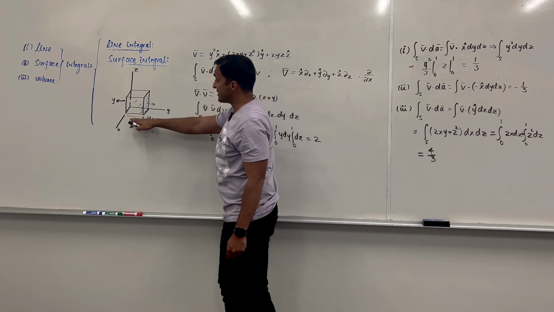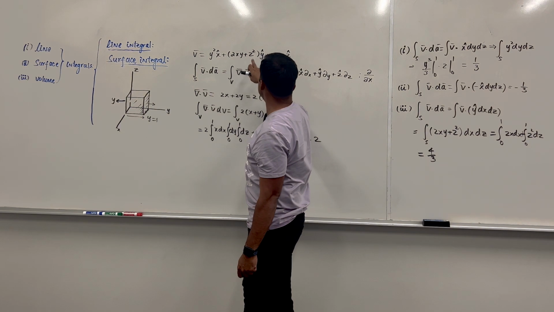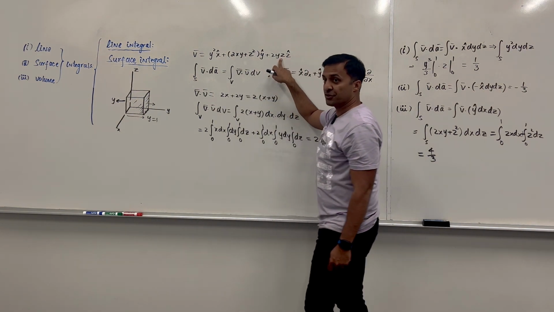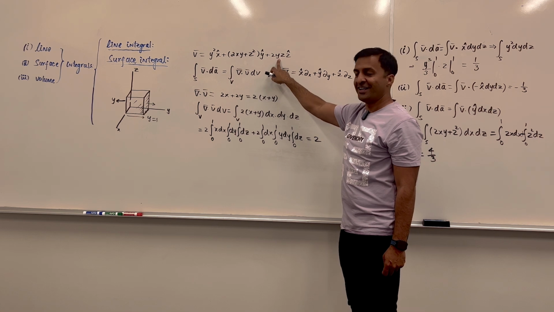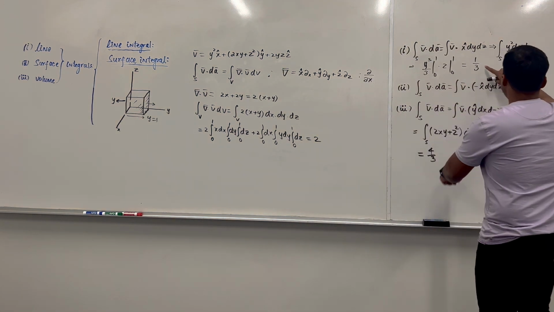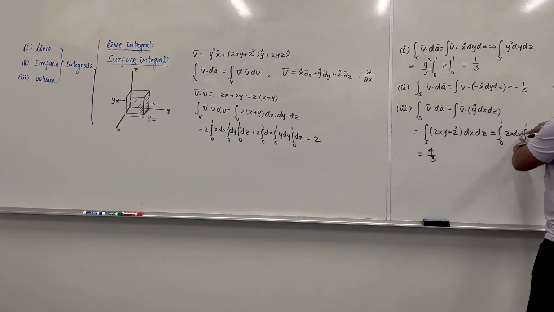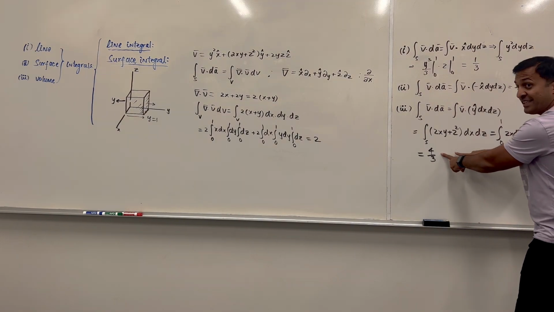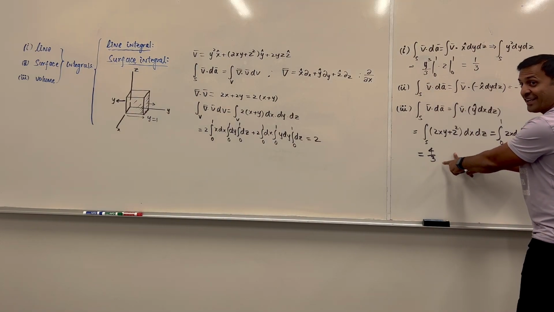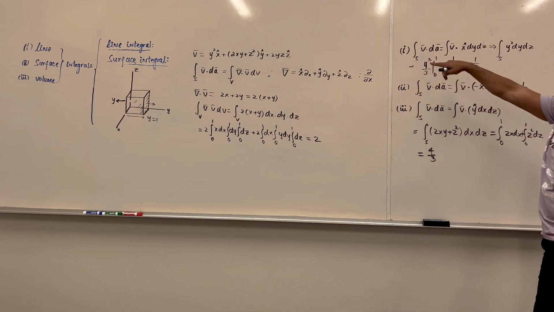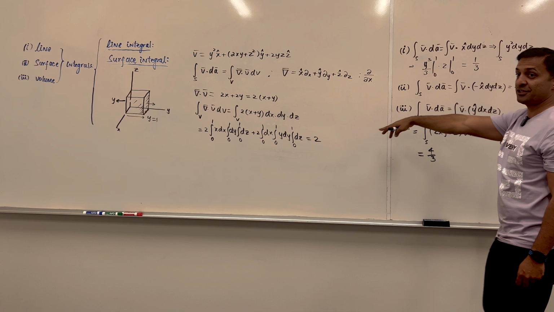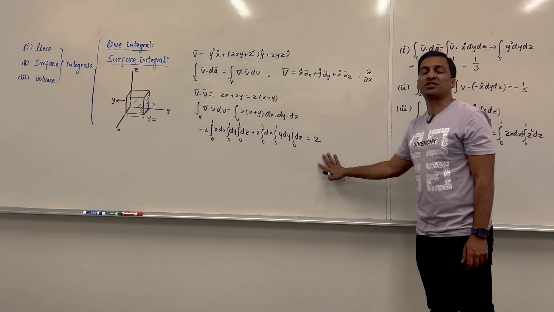And for the bottom surface, this gives us z equals 0, so this term goes to 0. And everything adds up to 4 by 3. Do you see? 1 by 3 minus 1 by 3 is 0. 4 by 3 and 1 by 3, and we are getting 0 from there. They just add up to 2, where we started. So you get the total answer 2.